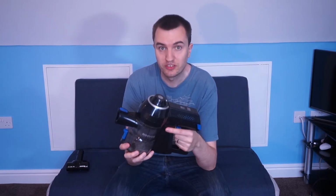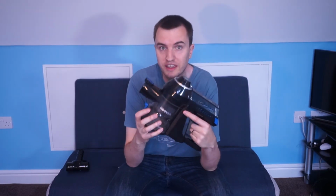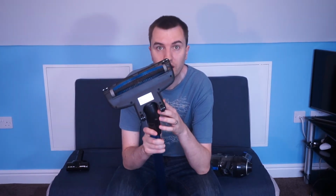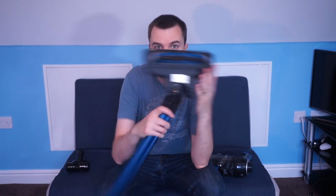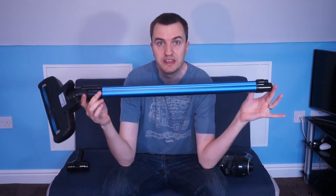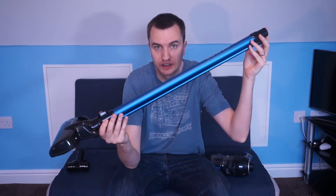Some negative points. I found that the brush on the head would stop spinning quite easily if it was up against thick piled carpet or any kind of real resistance. I also found it quite hard to push along. The wheels here are quite small, and I found that at certain angles you couldn't push it without a bit of force. And for me, it's a little bit short. I mean, I'm 6'5", so not many people are going to have this problem, but I felt like I was bending over a lot to do the vacuuming.